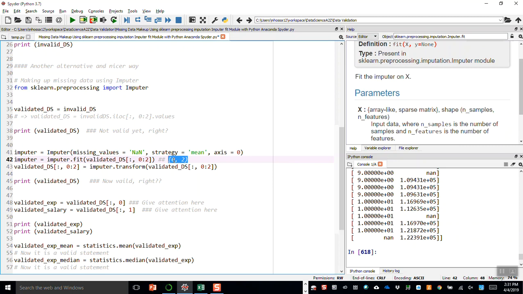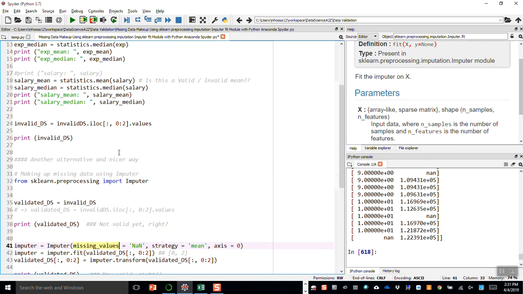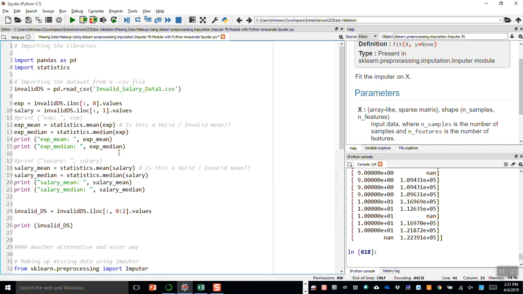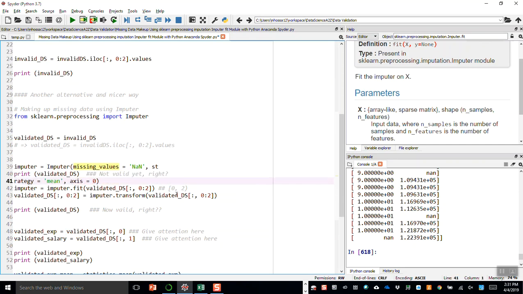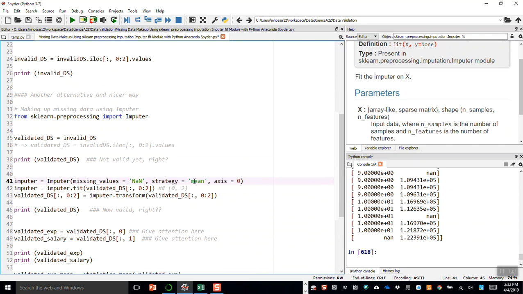So it will get column 0, the first column, and column 1, the second column. It is like the range method, right? For the range method we know the last value is excluded.